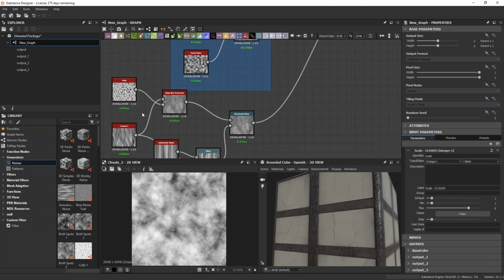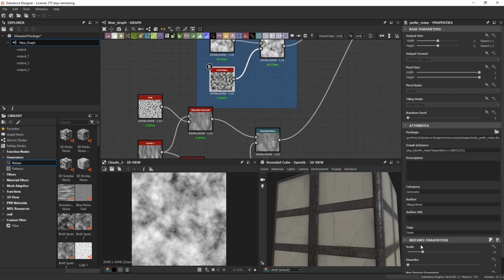The same goes for the Perlin noise. I want to also expose scale, but when I click expose, it will use the same input name. Please do so and select another one that appeared here. I don't know if it's made by intention or what the reason for it is.